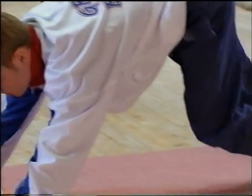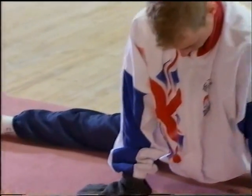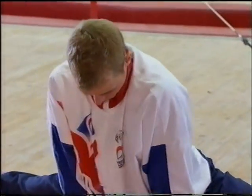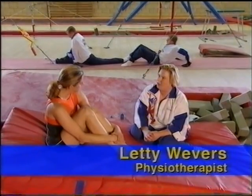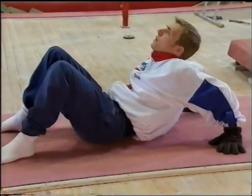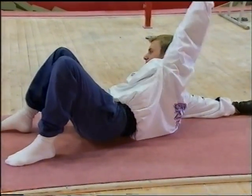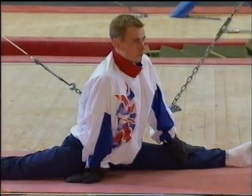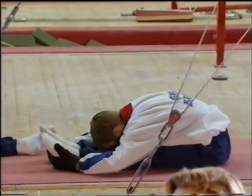We can see the twins cooling down in the background. Is it doing exactly the same as the warm-up? No, it isn't. The warm-up increases the blood flow and stimulates the heart and the lungs, while the cool down tries to decrease the blood flow, eases off the rate of breathing and decreases the heart rate. So they're putting things back to normal instead of trying to work harder, they're trying to work slower.